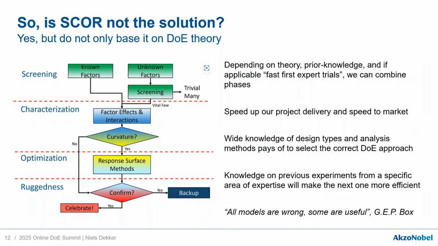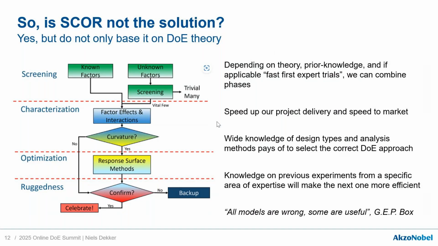As I said, I'm a statistician by education, and I was brought up with sequential designs like this nice graph. I stole it from the Statease website, where you do screening, characterization, optimization, and ruggedness testing. So that's the score. And I started wondering at a certain point in my career: is this not true? Is this something that you should not follow anymore? And the answer is you certainly have to follow this.